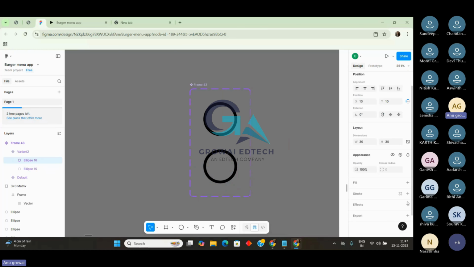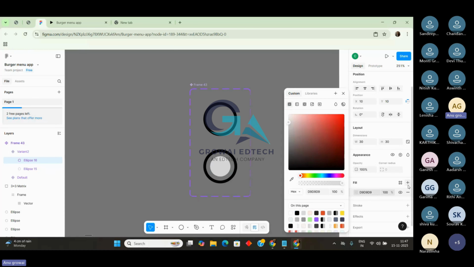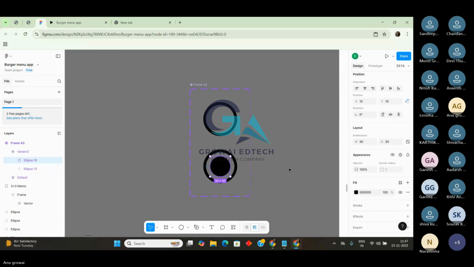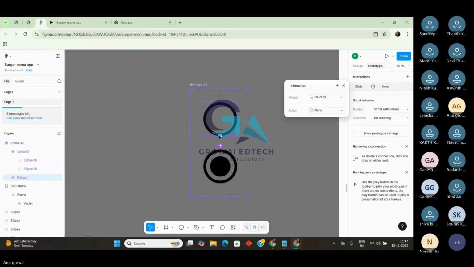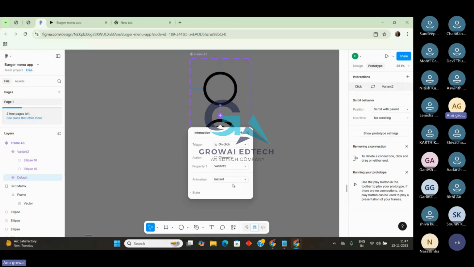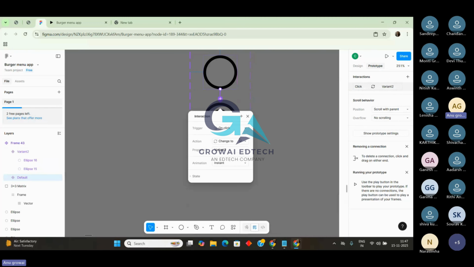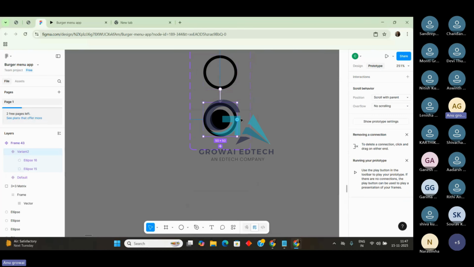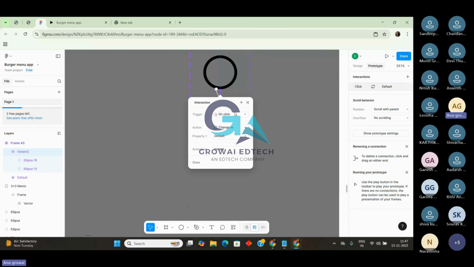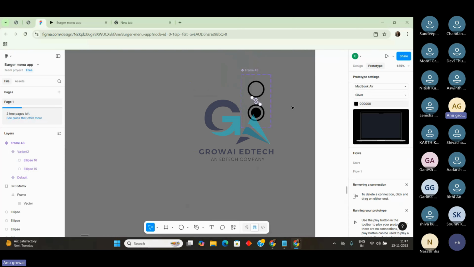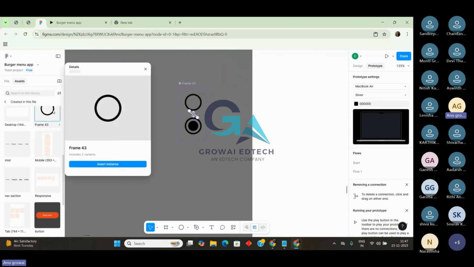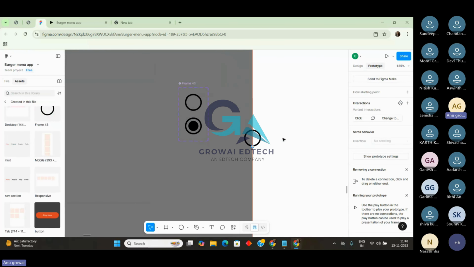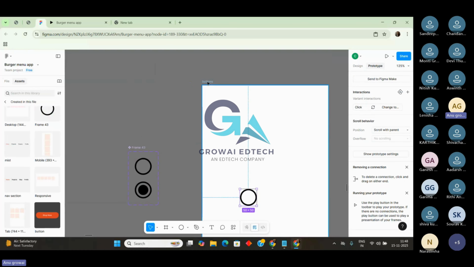So here I'm removing the stroke and giving the fill, same black. Now what we have to do is give the prototyping. If this is tapped, it will change to this instantly. If we tap this again, it will change back to the normal mode instantly. So now you can give the asset and you will get the radio button in your design.